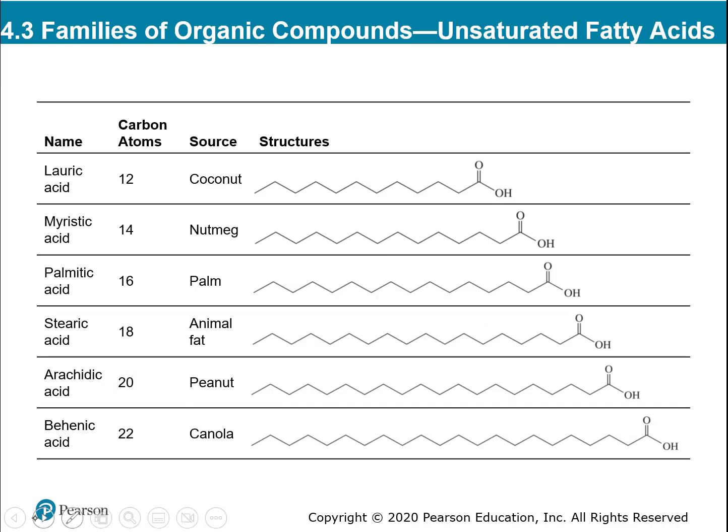So the one that I drew is lauric acid. But then this one is palmitic acid, the saturated 16 carbon. And remember, every end and every corner would be a carbon. All those carbons have hydrogens, but when they do the skeletal structure, they don't draw them. The only thing they do draw is that carboxylic acid group on the far end. That carbon with the double bond oxygen and the OH, that's a carboxylic acid group. So these are called, it says this, but that's wrong. I really have to go back and fix that. These are saturated. Saturated is all single bonds between carbons.